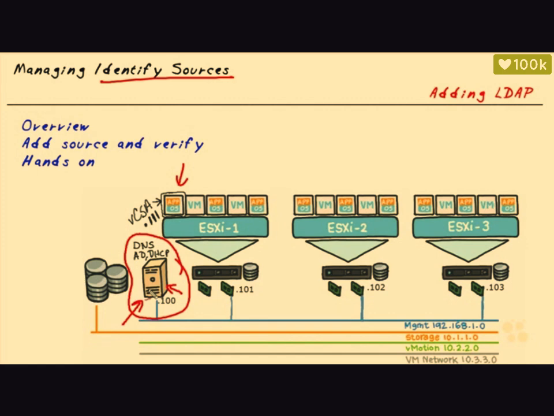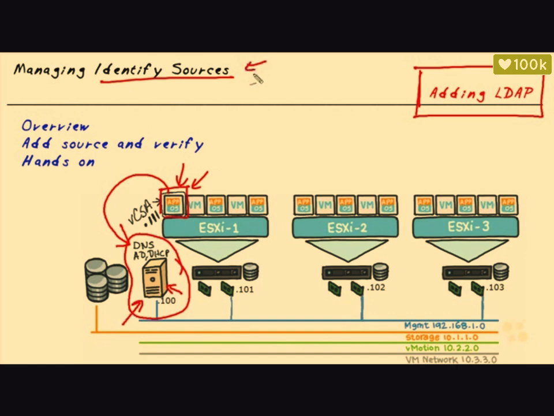However, in our case, because the vCenter server appliance is over here running as a VM, what we could do is we could still leverage Active Directory users and groups, and we could access them via LDAP, Lightweight Directory Access Protocol. Or if we weren't using Active Directory and we had some other type of resource, maybe an open LDAP resource, we have options of pointing to that as well as an identity source that vCenter can use for the authentication of users. So it's a two-step process.